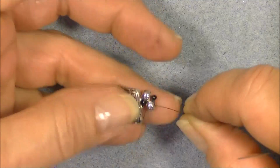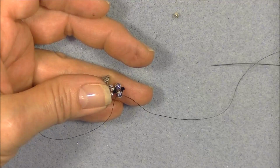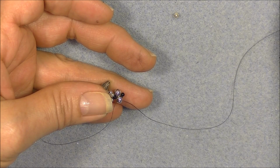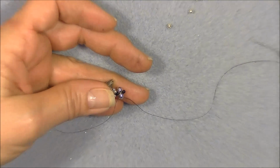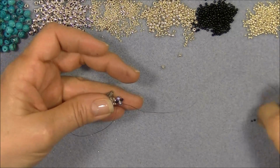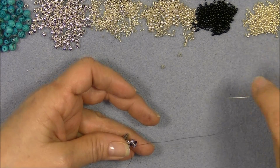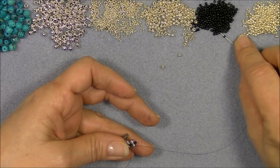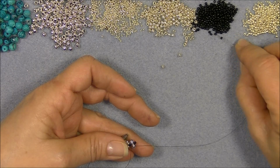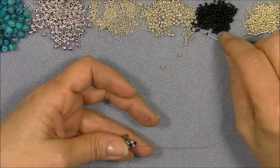Now I'm coming out of this 6-0 seed bead right here. I'm going to begin my unit by picking up 2 black. Let's let you see the beads. So some people like to see the beads as I pick it up. So we're going to pick up 2 11-0 seed beads, 1 silver 11-0, 2 more black, 1 more silver, 2 black, 1 silver, and 2 black.